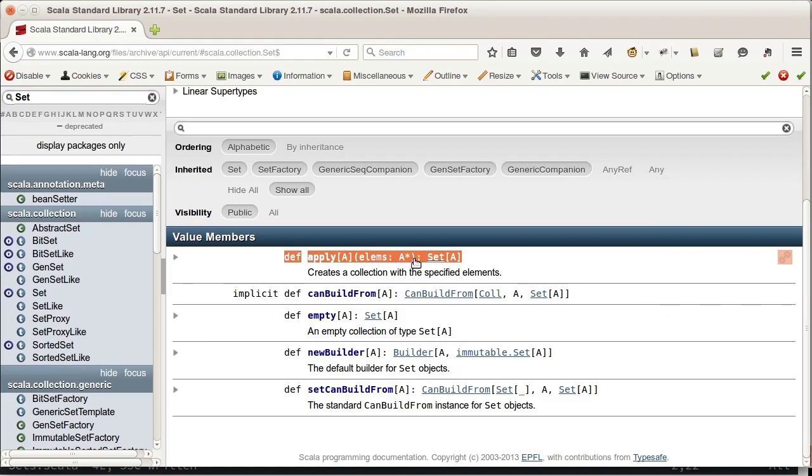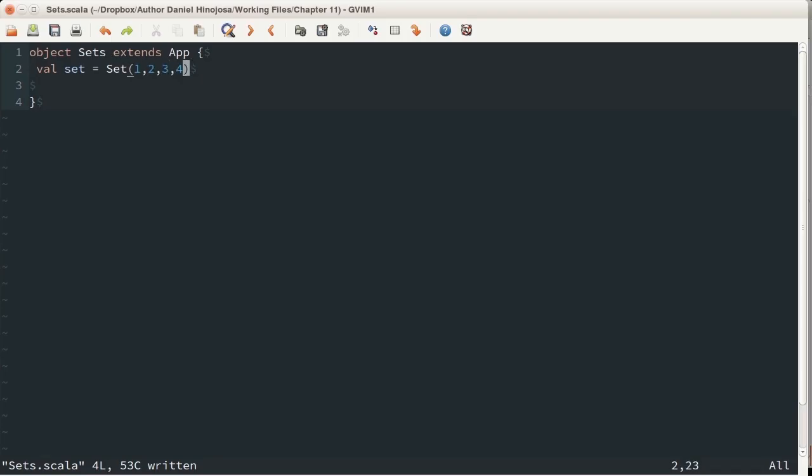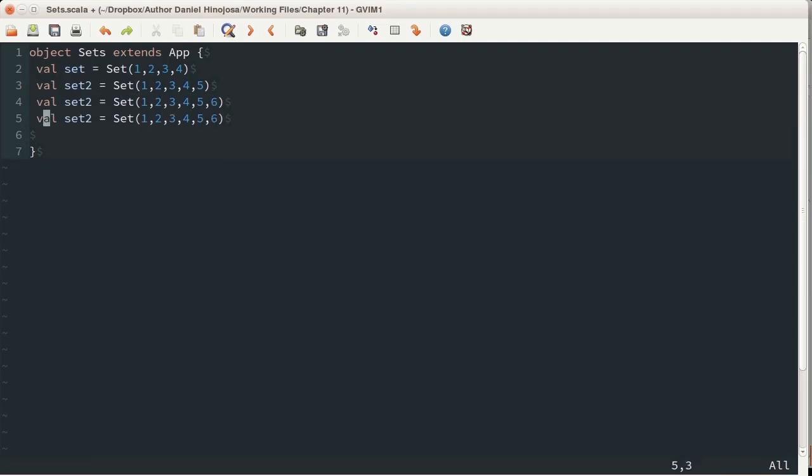So let's go back to our code. We'll do 3 elements here. Let's create another set, set 2. I'd like to show you something really interesting. So we'll have 5. Let's try another one. This one will have 5 and 6. And finally, let's have one with some duplicates. So 2 6s and a 7. Or at least we'll give it a duplicate. That doesn't mean at the end result we will have a duplicate.